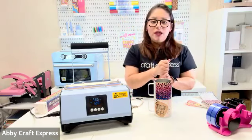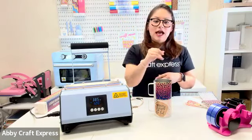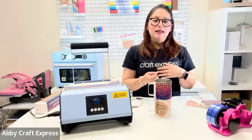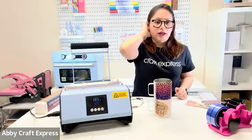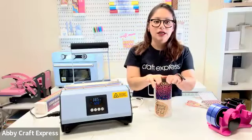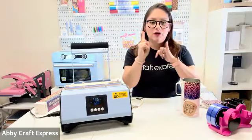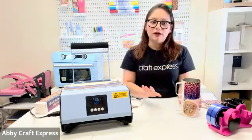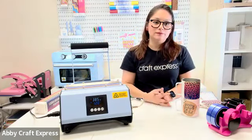Number two, you need an iron that has even heat. And usually our home irons do not carry that even heat. And then you would have to apply pressure to then sublimate. And with sublimation, when talking about your heat source, it's a combination of the right heat and the right pressure. So I would not recommend using a house iron for sublimation.